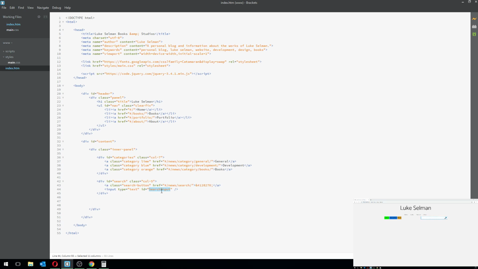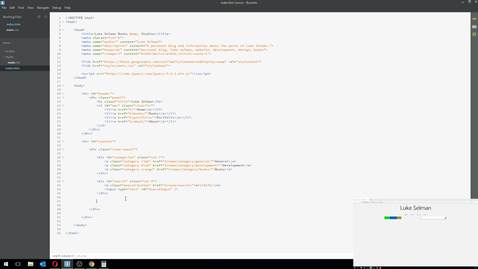But I mean, we could do that with the input, but we wouldn't be able to do it directly with the A class. We could do it if it were a button, or we could just get rid of the href. But that would mean that we wouldn't have the actual button itself, so I'm not sure what the best way to do it is. I think ultimately, when it actually comes to designing this website that is not based on this hash-based notation, it would be a lot easier to implement, for sure.